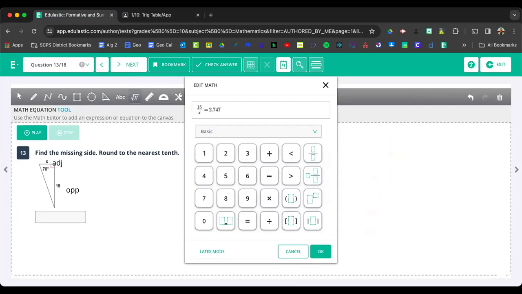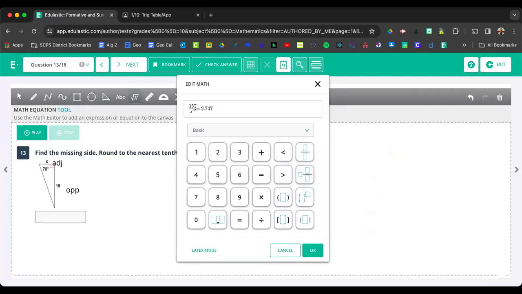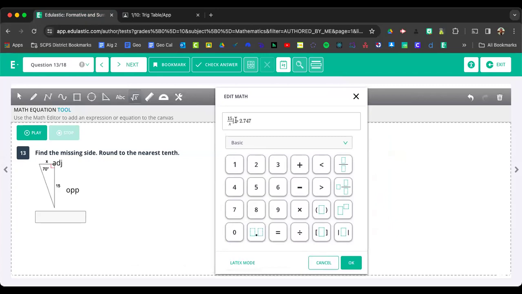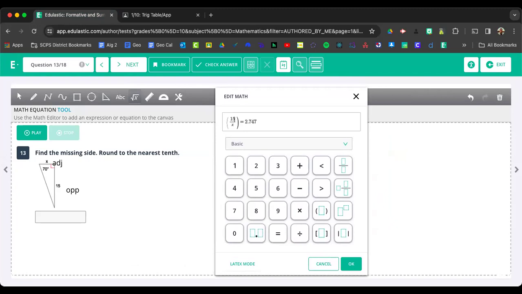2.747. Now, I said when I was going through these types of problems initially, whenever we set it up like this, to get rid of a fraction, you need to multiply by whatever's on the bottom. I'm sorry, this is the easiest way that I can type it out. To get rid of our fraction, we need to multiply by x on the outside. And if we do that to the left, we also have to do that to the right.